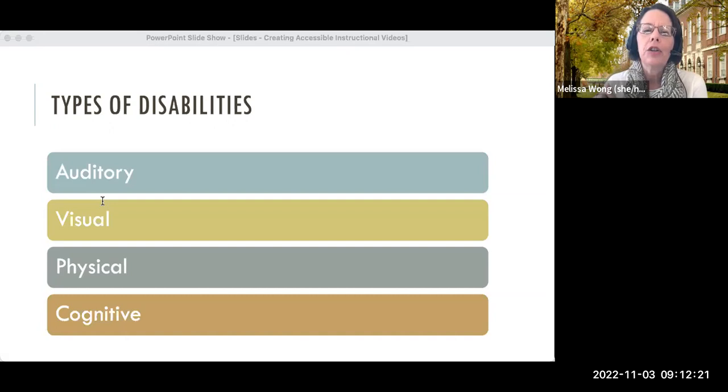Disability is usually divided into four broad categories: auditory, visual, physical, and cognitive. Auditory disabilities include patrons who are hard of hearing or deaf. Keep in mind that auditory disabilities are a spectrum, so it can be where people have difficulty hearing soft sounds or sounds in certain ranges. Visual disabilities include our patrons who are blind, but also folks who have low vision, have perhaps a narrow range in their field of vision. It also includes color blindness.